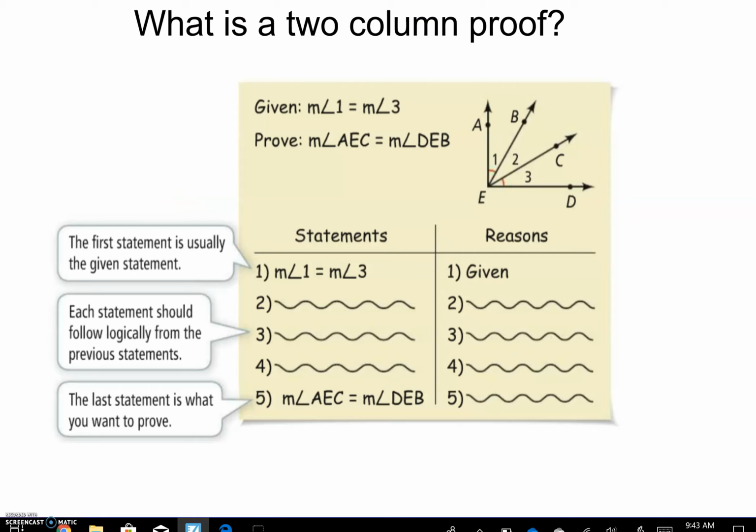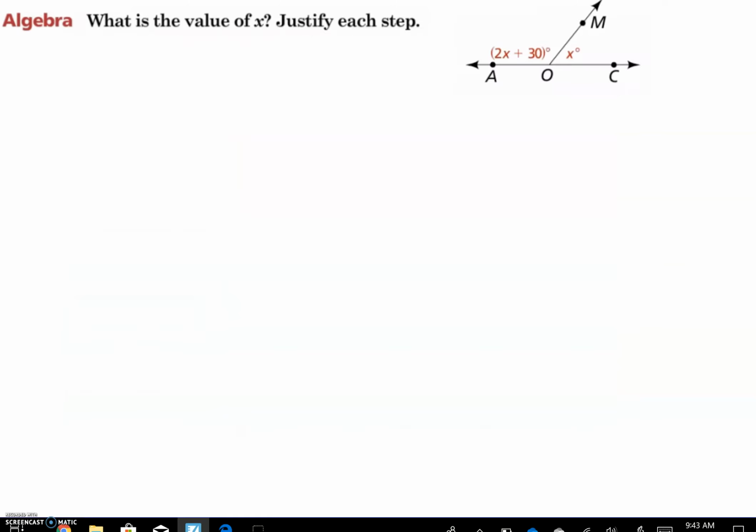So in geometry, there's something called a proof. What we'll do is something called a two-column proof, where you're given some information, and there's some information that you need to prove to be true. You can't prove this information in one step. There are multiple steps that go through it. In a two-column proof, your two columns are your statements, where you do all your work, and your reasons, where you explain why you did what you did and what was the reason you were allowed to do it. The first statement is usually your given statement, and the last statement is always your proof statement. So let's write and practice a two-column proof with something very easy in geometry.